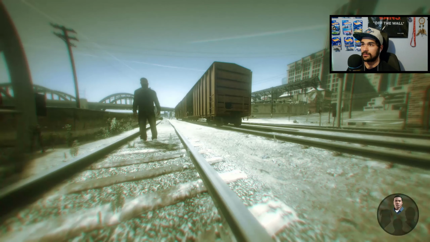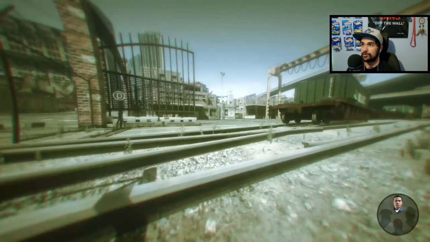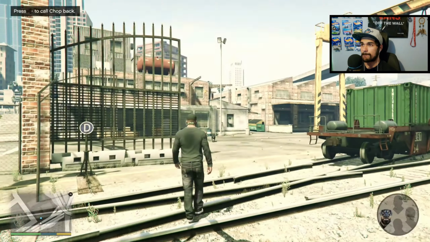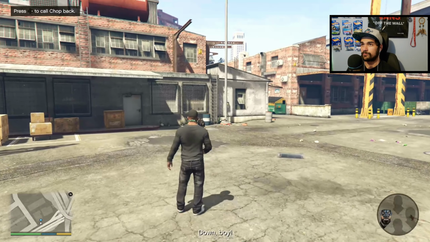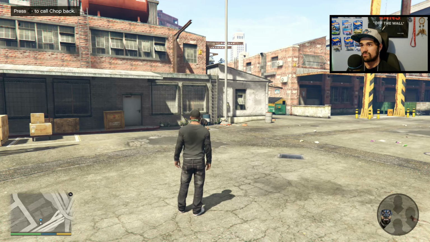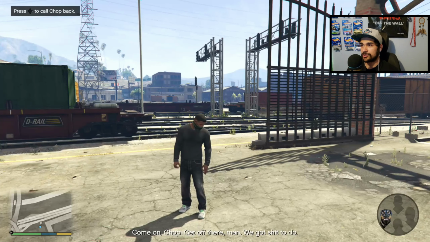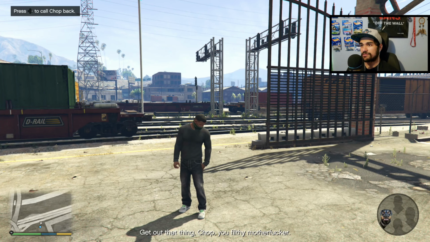Where's he at? Yo, why can't I move? Wait, what? Where am I going? Hey, Chop, what you smell? No, man. That ain't what we going for. Down, boy. Chop, nope, don't do it. Okay, then. Yeah, that's a lot. We got shit to do. Come on, Chop. Filthy motherfucker. No, dude, don't go over there.